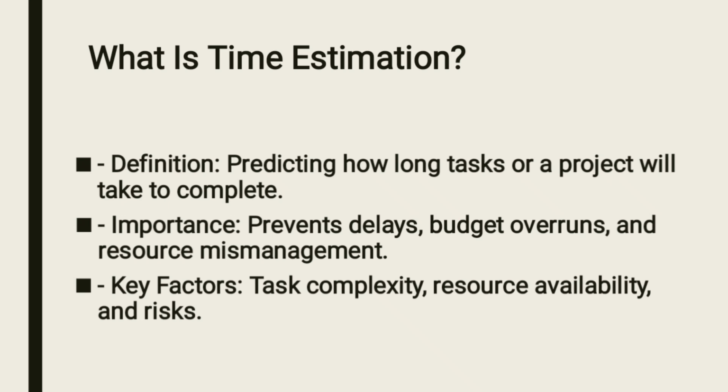Let's understand the following key factors. Number one, task complexity. So you need to understand, for this particular project, are the tasks simple or are they hard? So you understand the complexity of your project. Number two, resource availability. So you understand what resources do I have at my disposal to accomplish this particular project. From there, you need to understand risks which are associated with your project.